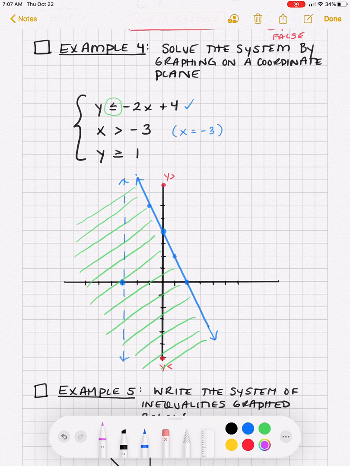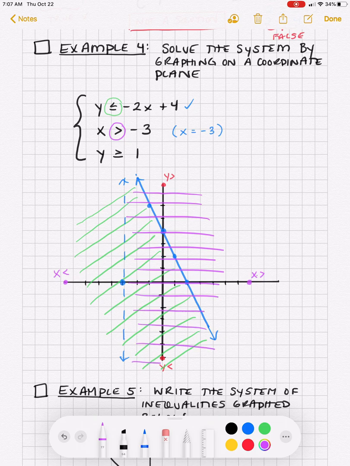So let's think about how to shade for this. Put your pencil on where the x's are getting bigger and bigger and bigger. This is where x is getting greater than. Put your pencil on where the x's are getting less than. This is where the x's are getting smaller, or where x is less than. Since the inequality says x is greater than -3, we're going to shade all this side to the right, where x is getting greater than. Okay, so right now, can you see your shaded area is right here in between?